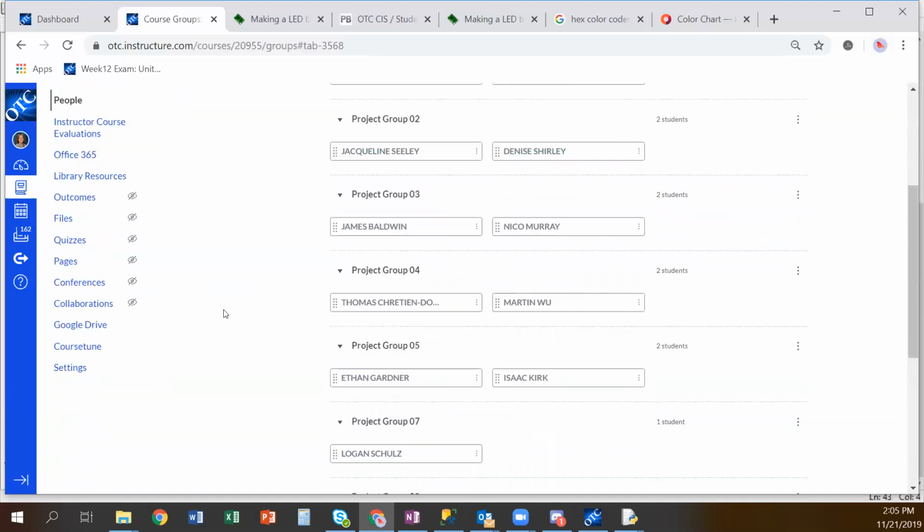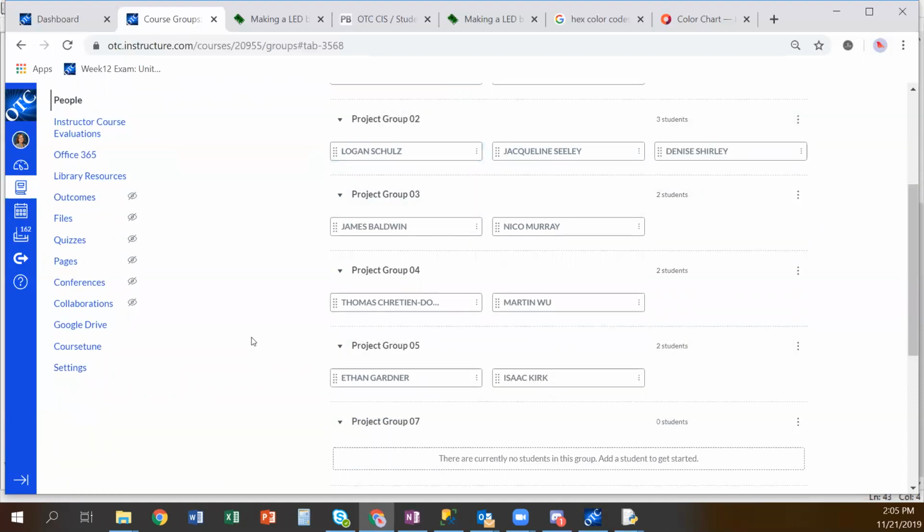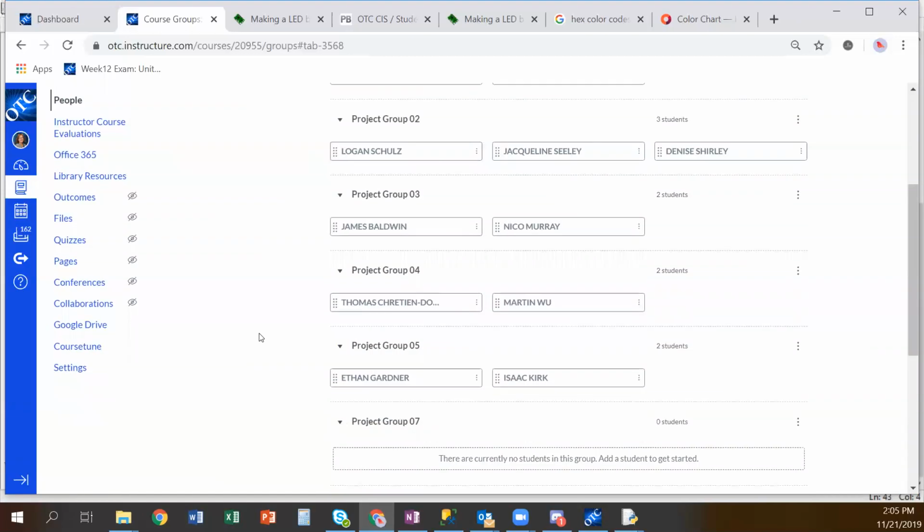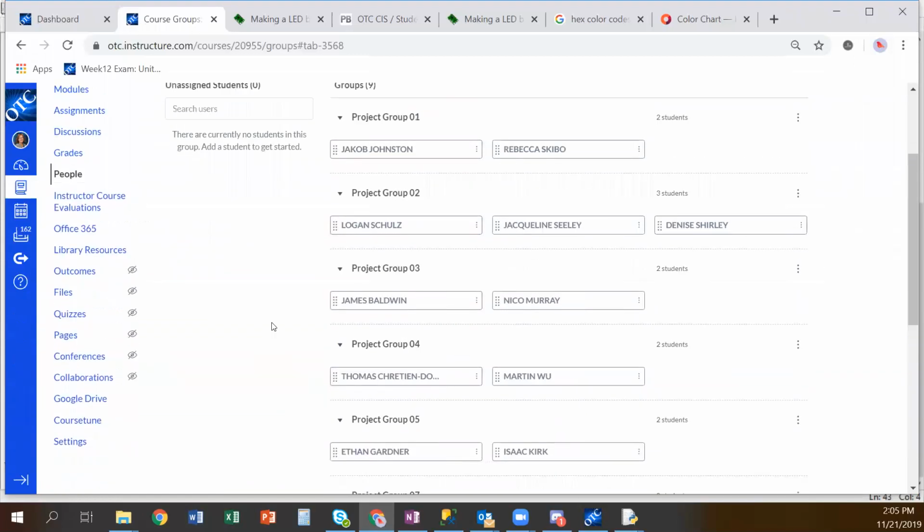Okay, I'll move Nico with James and Logan with you two. Okay, look at clone project groups and check your project group because I did move a few people around because of some being absent. So you might have to find your new partner, but I think I've got everybody. Isaac's back there. Okay, all right, so I'm going to rearrange it to be this. So grab your partner and come get some hardware from me.